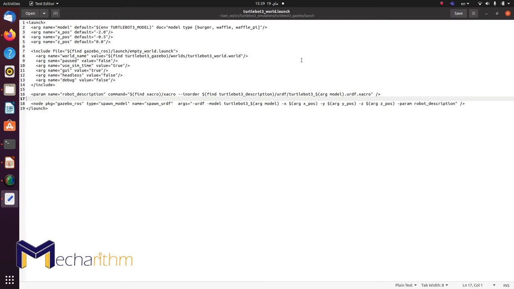And again, you needn't worry about the XML language here, because whenever I want to, for example, create a new world, right, I'm just gonna copy some lines and I'm gonna change some parameters. This is what we usually do as ROS developers. You can't find a ROS developer who really has that photographic memory of all commands that exist within ROS, as I said before. So you needn't worry about the shape of the commands and how complex they look, all right? As long as you get the general idea behind these commands and how these files work, then that's enough. So I'm gonna close that, all right?